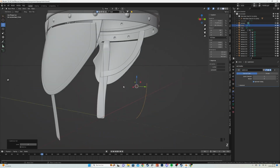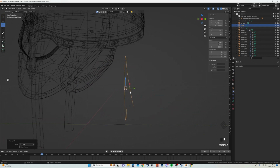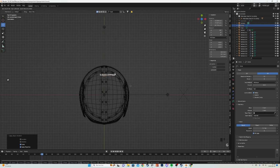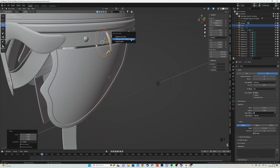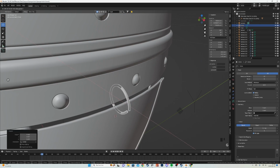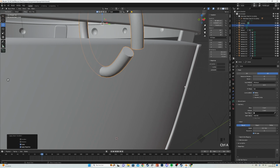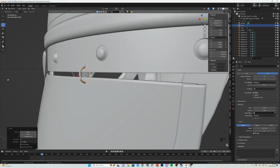Now I will add a subdivision surface modifier and then convert it to a curve. This will allow us to put some geometry around it very easily. So I'll just apply the scale and then increase the geometry size until I'm happy with it. And I will place it over here, placing the origin at the center of mass volume. Scale it down until it fits nicely. I might need to make it a bit thicker, and you can check the fill caps option just below the thickness to close the ends of the curve.